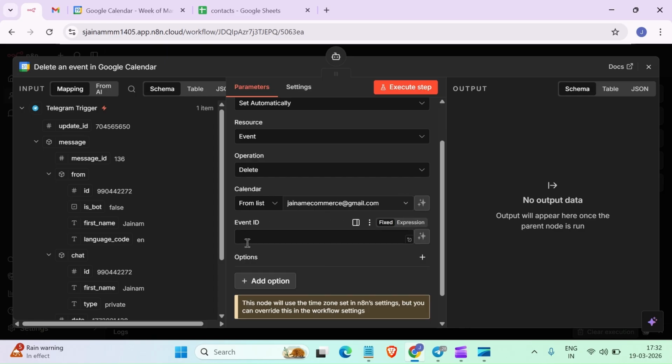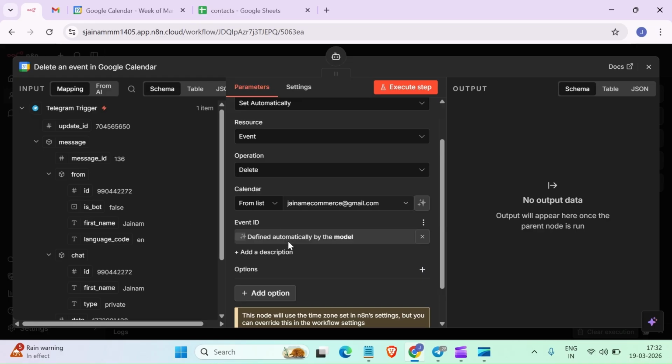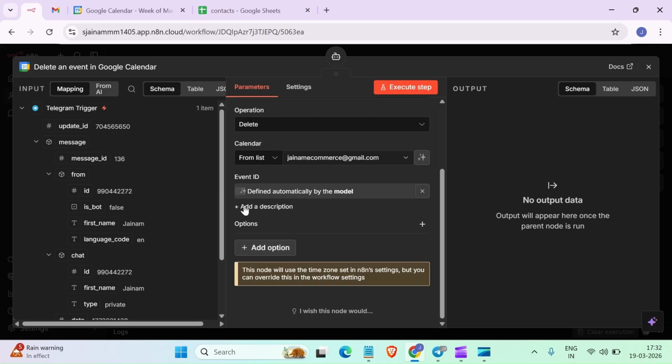Now event ID. How would I be getting event ID? Whenever I'm using the get events node, I would be getting multiple event IDs, and that is what our AI is going to put over here, and from that it will get deleted.